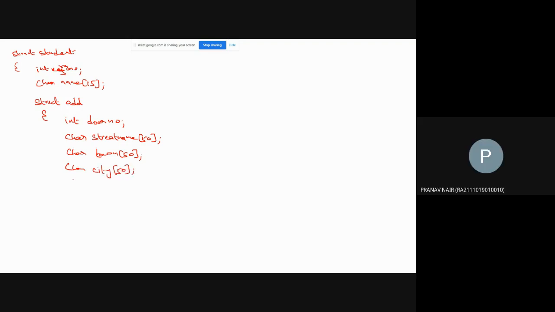Then state, char state. Char country. Then pin code, integer.